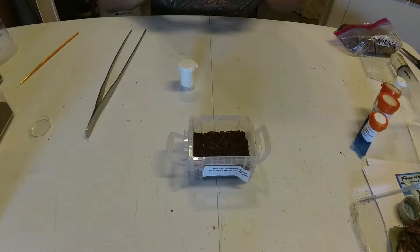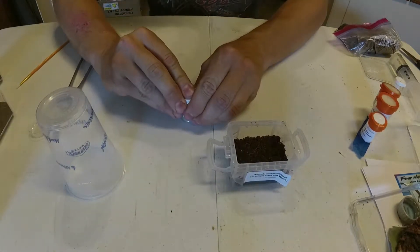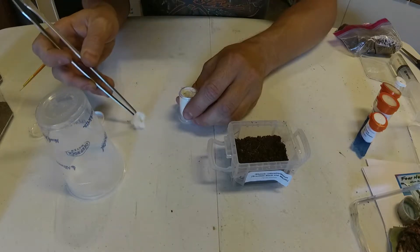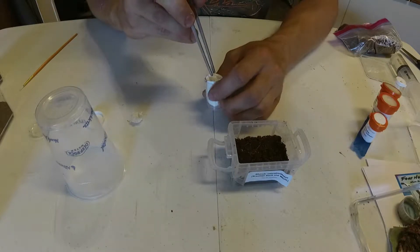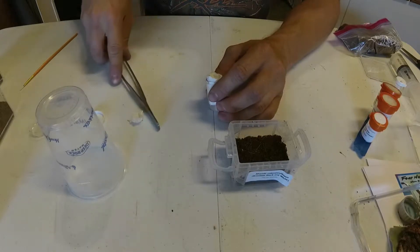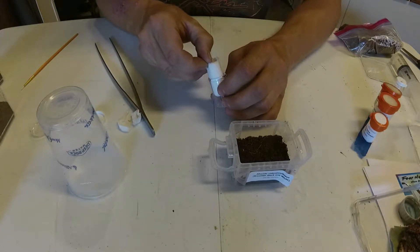Catch cup just in case. I've been very fortunate with my slings so far — my Avicularia avicularia pink toe is so calm I almost have to physically push it to get it to move. That one I'm fairly certain is a confirmed female. This little Brazilian Black and White is small, though not as small as my Brachypelma albiceps — my Golden Mexican Red Rump. That one is tiny; I literally pulled out the cloth and thought they sent me an empty package until I saw it running around.